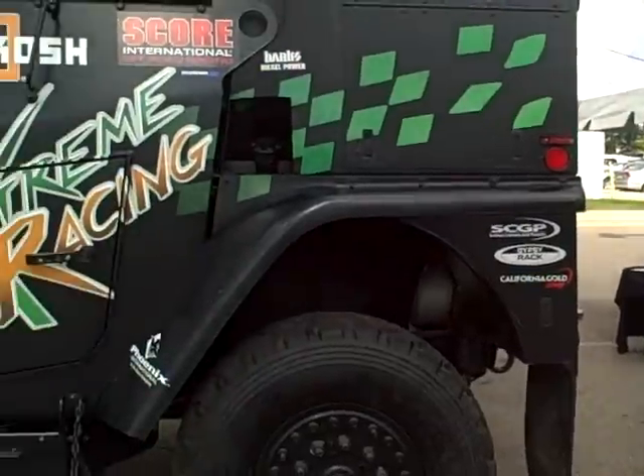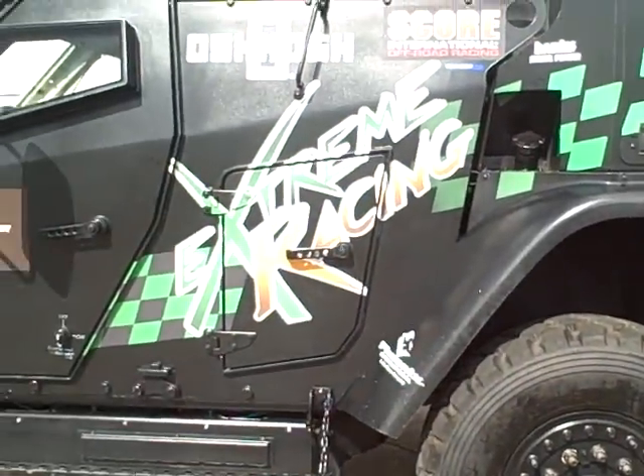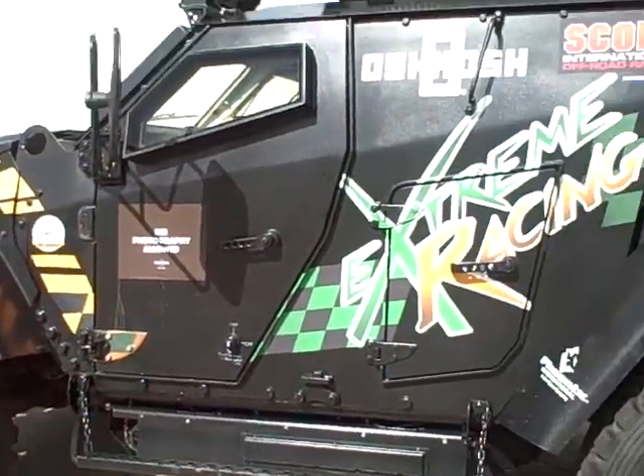This vehicle also raced in this year's Baja California race. That was a great event for Oshkosh. We took this vehicle and a couple of sister vehicles — it was our first prototype of this demonstrator. In about a four month period, we took it from some testing in the desert all the way down to the world's toughest off-road race, the Baja 1000. We finished that race in about 51 hours. About 60% of the vehicles finish the race, so it was great for Oshkosh. It helped us advance and accelerate technology development for the key technologies we talked about.